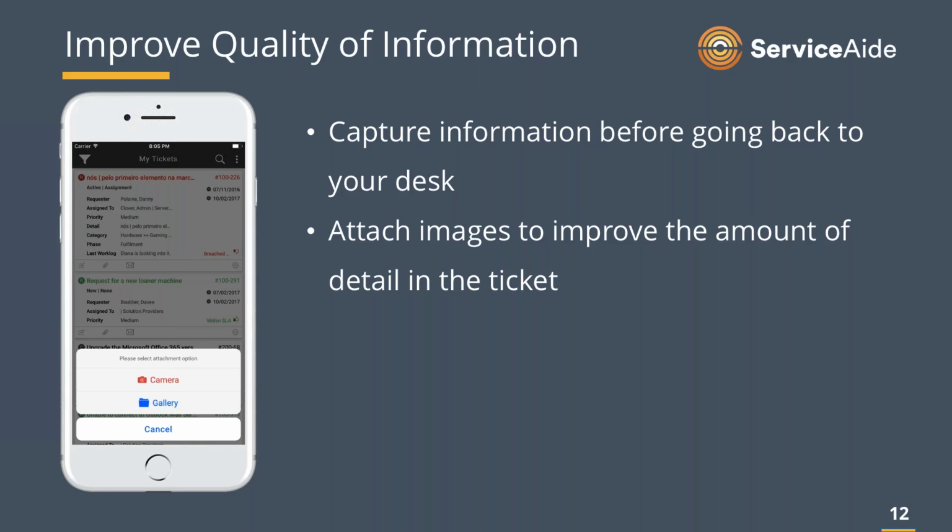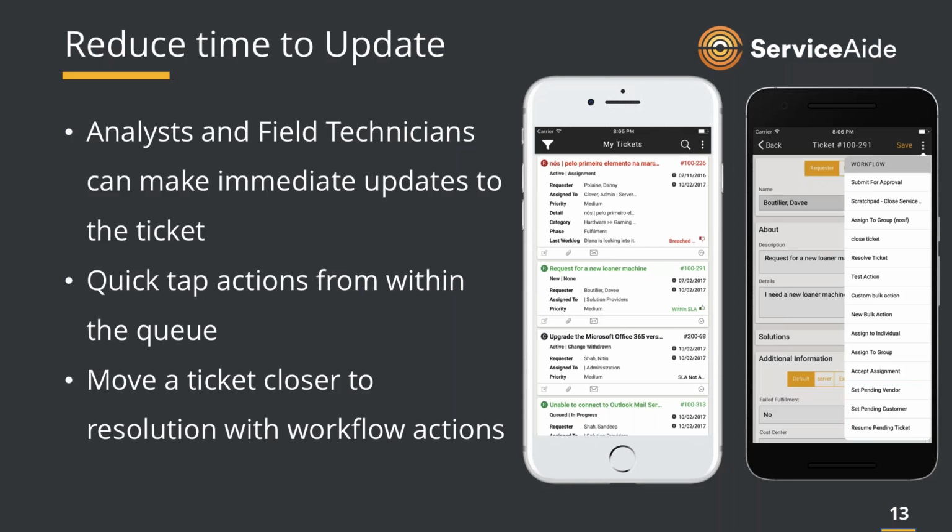So you can reduce the time to troubleshoot by having better quality information in the ticket. So, attaching images, capturing information directly at the point where the issue is occurring. Talking to organizations, going into a data center and taking a picture of a switch that's having an issue or some network hardware, having that information in the ticket is much more valuable than someone having to type it up and figure those things out there.